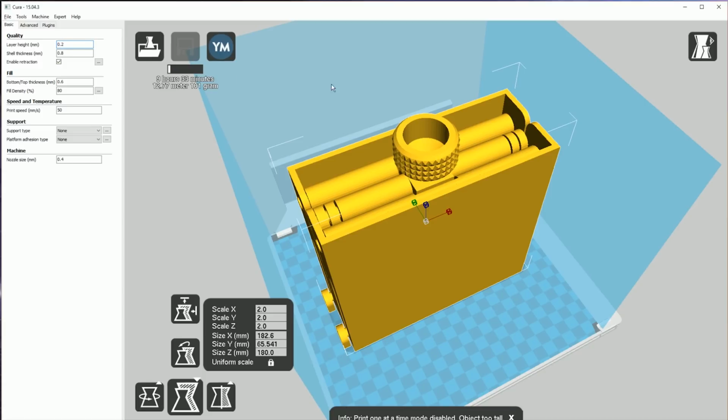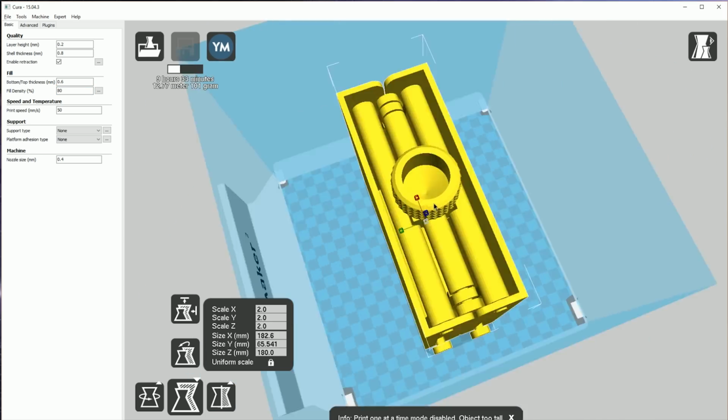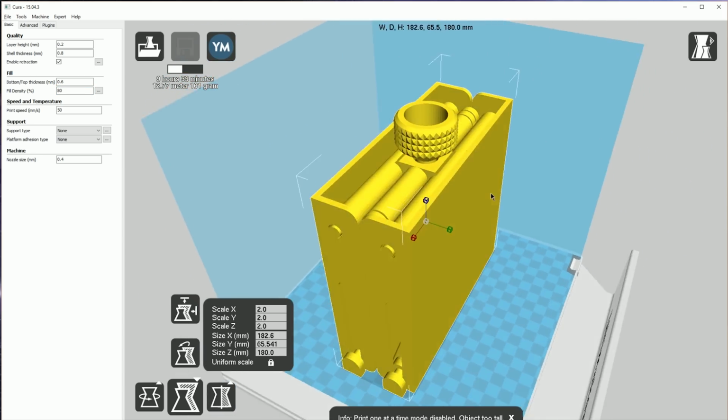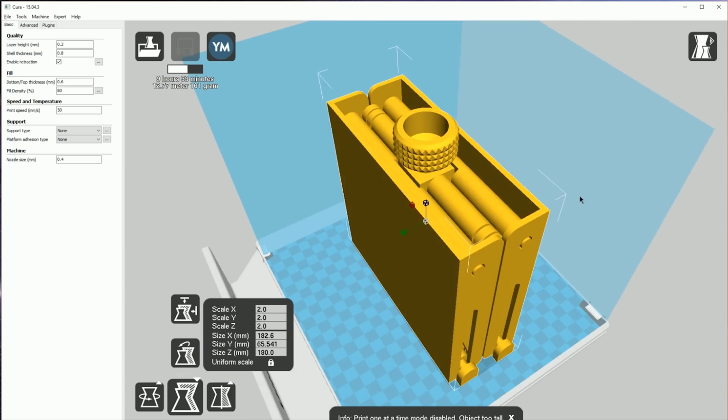And the reason for that being is it's going to cut down print time dramatically. It will affect the quality of the print, but honestly, even at 0.2, it's going to look good at this scale. I also changed my fill density to 80%, whereas the person that created this on Thingiverse said that he only used 15% infill, but I had some problems with breakage. So I wanted to go for a much stronger part.